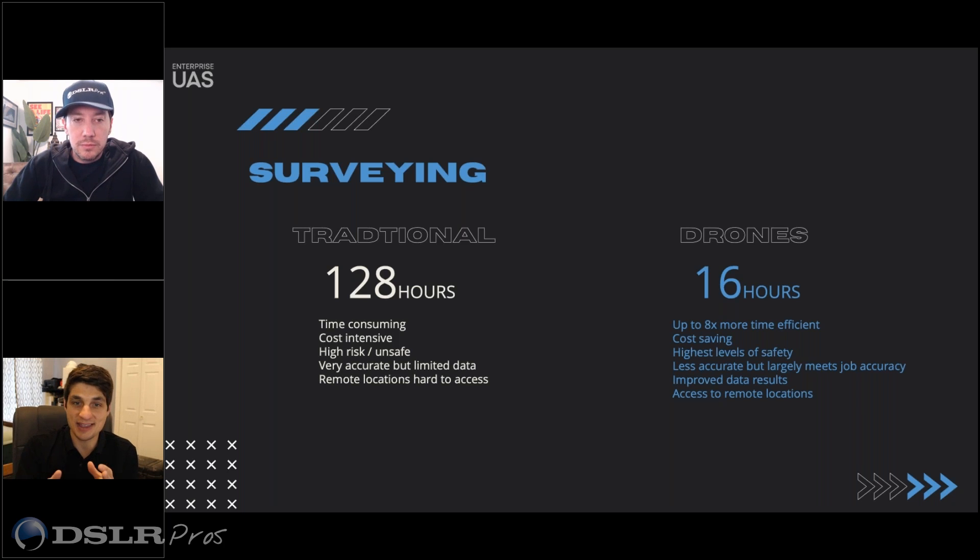The biggest reason we bring up this slide is because of scalability. If it's taking the same amount of time as traditional surveying methods but the outputs are better, we're still going to see adoption. But when we see such an improvement both on outputs and on time to implement that survey, that's where you go from one drone program doing one or two sites to all of a sudden it's on every single site because of the sheer time savings. When you cut your time down by 8x, essentially you cut your price down by 8x too.